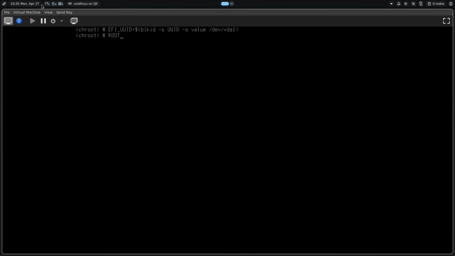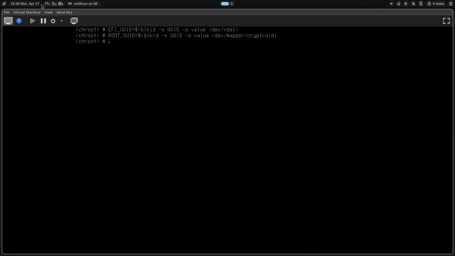Then we're going to say ROOT_UUID equals blkid -s UUID -o value /dev/mapper/crypt-void. Remember, because now we're doing our encrypted partition. And close that, and we're going to hit enter.